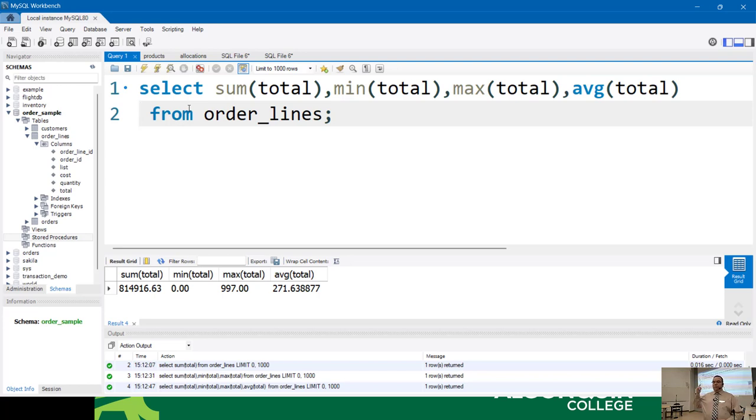Now, why would you want to use this and not get, I don't know, your Java application, your PHP application, do the math for you? There's a few reasons, actually, you'd want to do it. One, the database server is optimized to do it. Somebody already wrote the functionality. What's the first rule of programming? Don't reimplement something that somebody else did better than you already. Don't reinvent the wheel. Two, the pocket protectors that wrote the functions inside the database server are probably way better at it than you are.